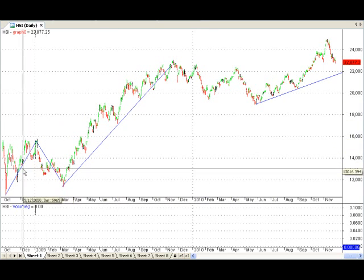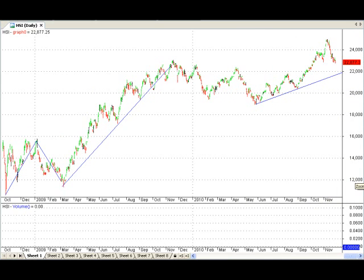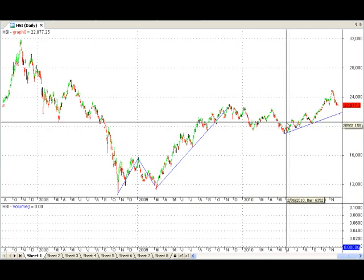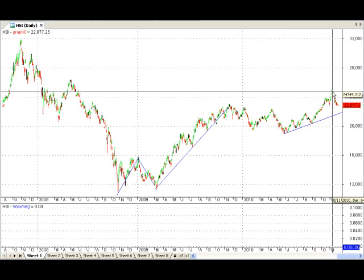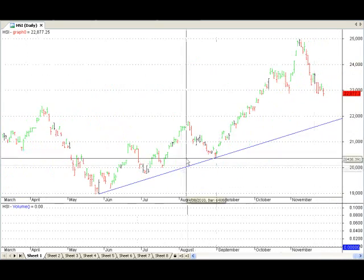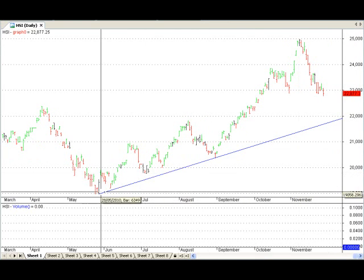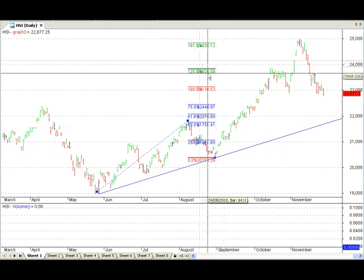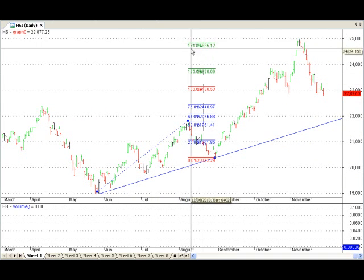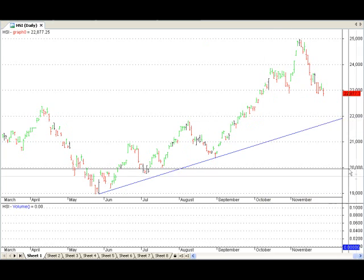Let's quickly check out the Hang Seng, because this one has also met all the targets we set back in August. All the markets over this time have met our targets, which is obviously a good thing. The Hang Seng — we called it back in August 2010 between 24,000 and 28,000 to 30,000. It reached the first target, so we're at 25,000, which was beautiful. To show you why it did that — we went 161.8% of the previous move, just a simple Fibonacci price extension, giving us that 25,000 mark. Now the market again is heading into its sort of corrective phase.